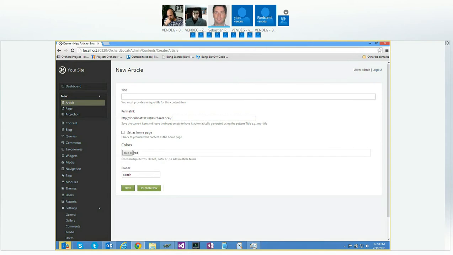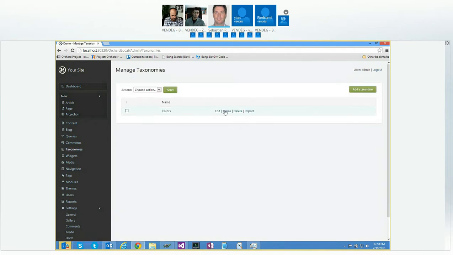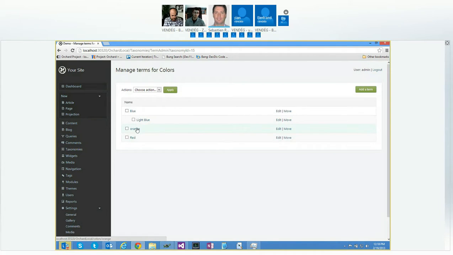then red, and because I checked on this field that it will also allow customized values, I can have my own values, so orange, and I say tab, and it will create the term when I push the data, like new article, publishing. So I have blue, orange, and red, and if I go to taxonomies and terms, orange is there.